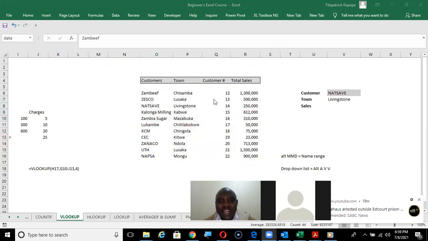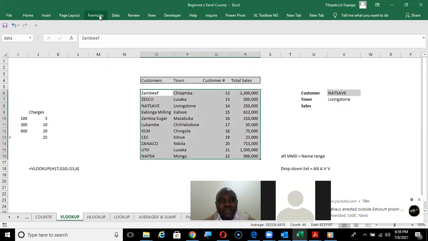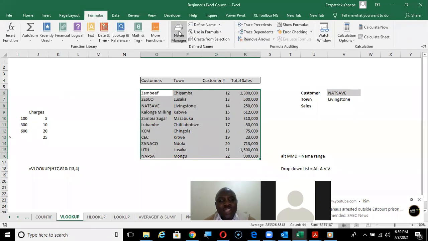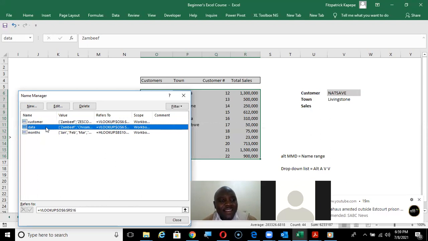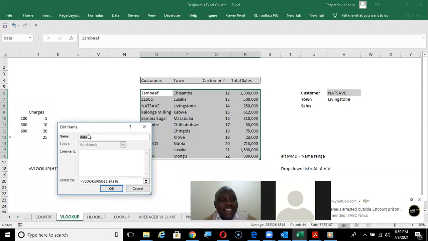Okay, so like I said, how you delete it, you go to formulas, then you go to name range, you check, it will give you the list of the names that you have defined. So in this case, I defined the data, then I think maybe I didn't define it properly. I can edit it. By editing, I can write whatever I need to write, which is correct, or I can delete. So you can edit or delete and press OK.